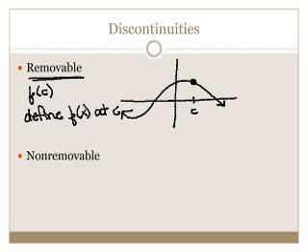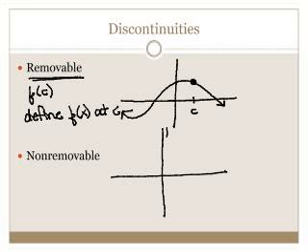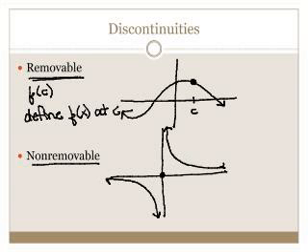Okay. A non-removable discontinuity then would be something like that last curve. So if we have this curve here, and we know that it's discontinuous at 0, well, even if I defined it, even if I said at 0 the value of the function is going to be 0, it is still not going to be continuous because I still can't draw it. So just defining it there doesn't help. So this is an example of non-removable discontinuity.